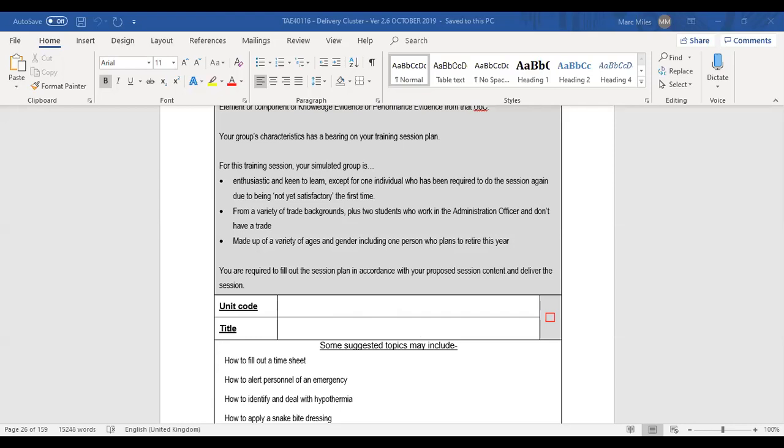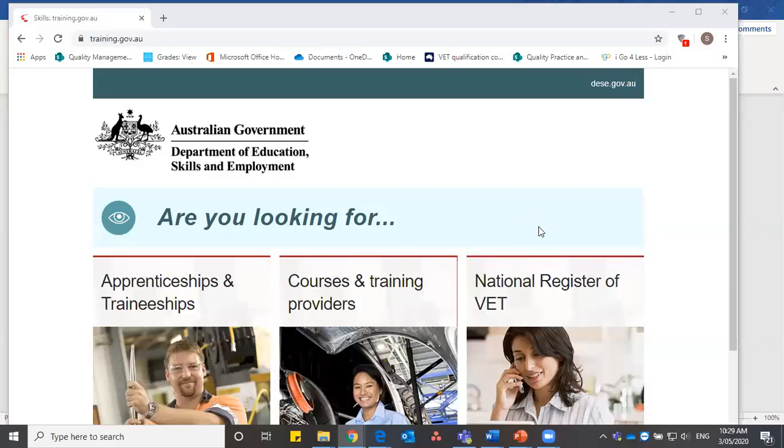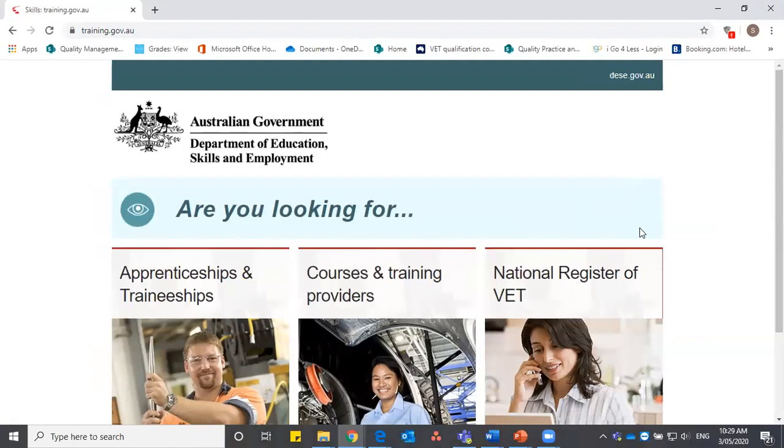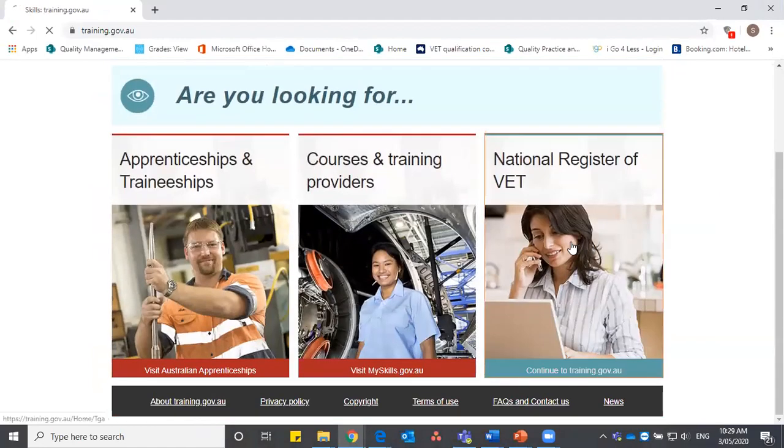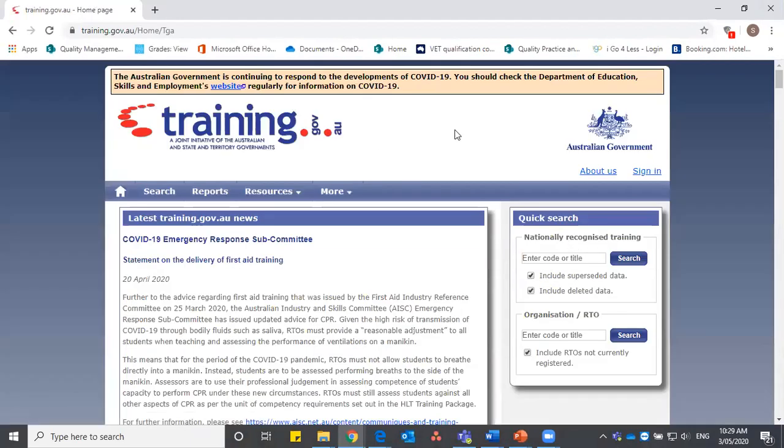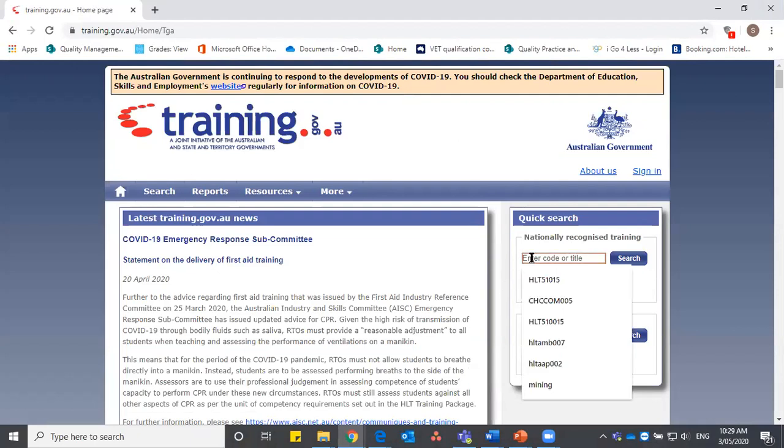Let me just bring something up for us. When it says unit code and title, it's looking for us to go to this website, training.gov.au, and pick out a unit of competency. Hypothetically, let's say we were going to pick something like, earlier you mentioned a snake bite.